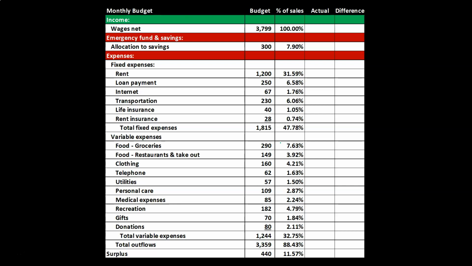Then as time passes, we'll have actual data, and we can compare the actual data to what we plan to happen, the budget versus actual type of report. We can look at the variance or the difference column to see that difference, and then as time passes, we can allocate and adjust what our budget's going to be for the next period.